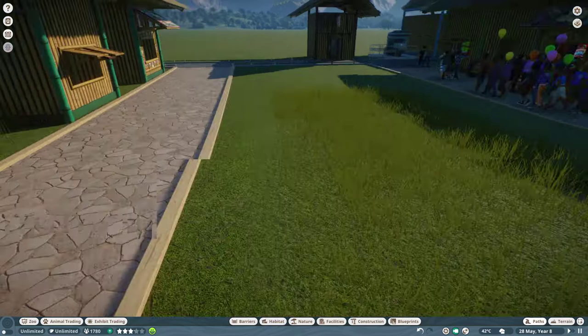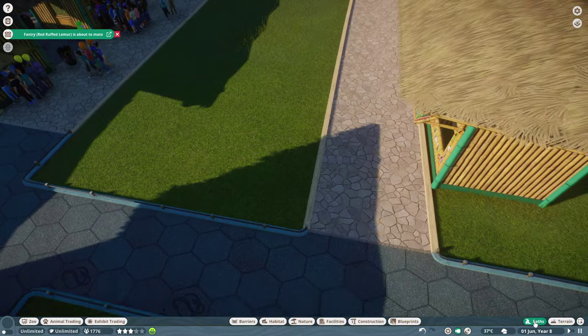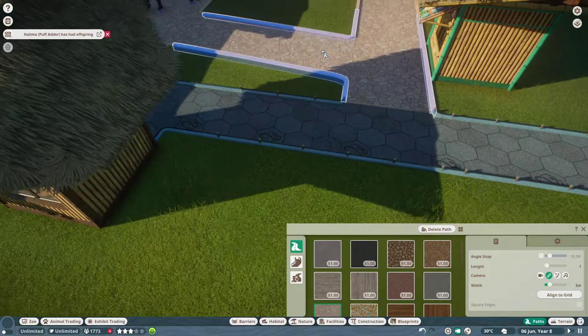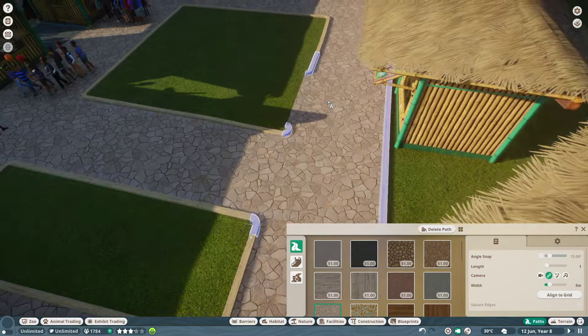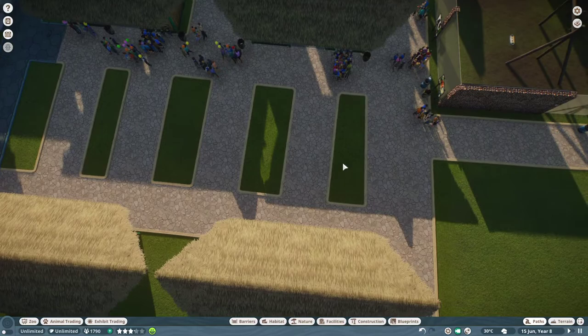There we go. We're going to make the staff path come out here just to match that one. Okay. We're going to put paths back and forth here, and place more picnic tables in this area. And gardens. A little funky, but that's okay.